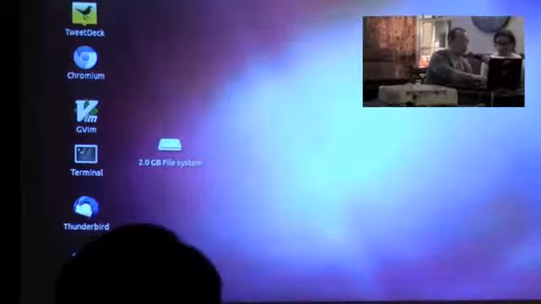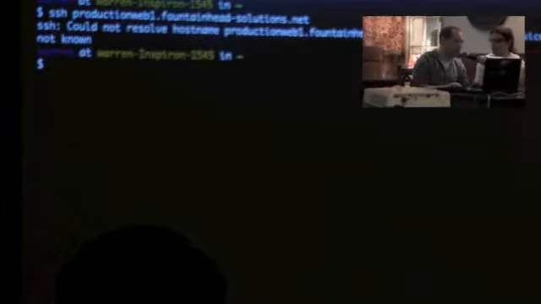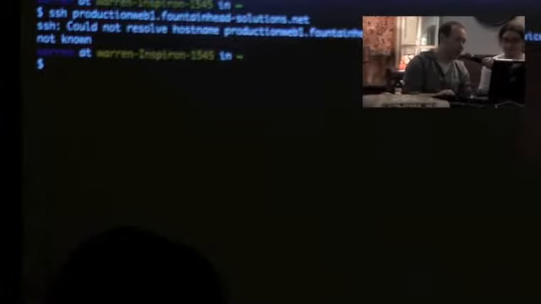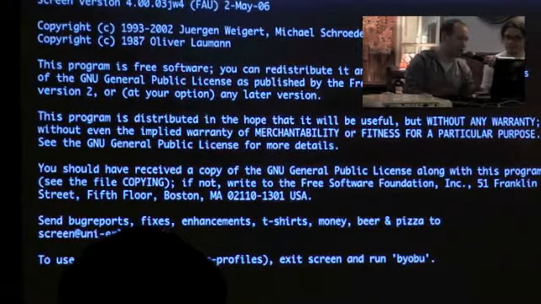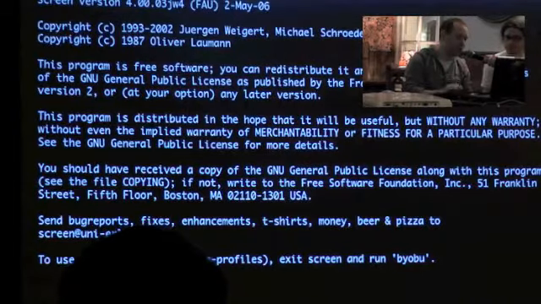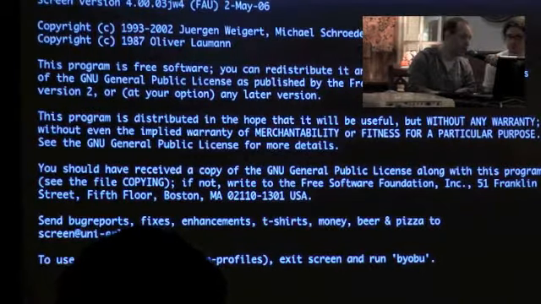But I'm just going to start a new shell just so that you can get a feel for it. So I'm just going to shell into a box. I can't do that because I haven't got any Wi-Fi. Okay, it's alright because I've killed my local config. So this is what Screen looks like if you just run it like that. It doesn't look very pretty. You get the notice. Just hit space to kill that. And what it does, it just drops you back to a shell.